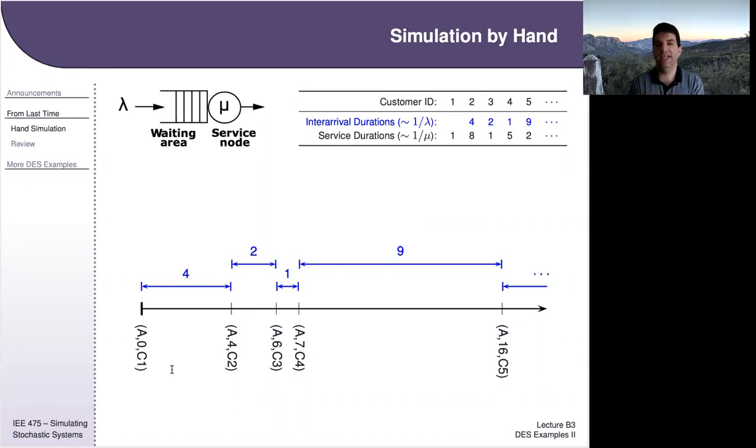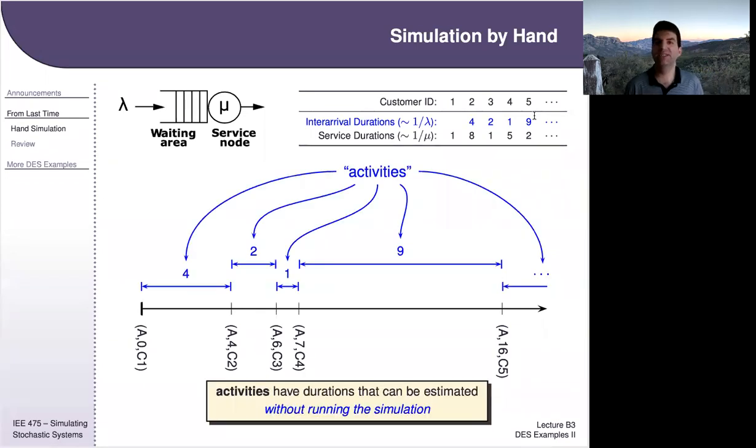You should not do that. That's not the way the computer does it. This would get you into trouble in more complicated systems later on. But in theory, you could schedule all of your arrivals up front, and you would see that the difference between all the arrivals would match exactly the interarrival durations. We refer to those as activities, because those durations are known ahead of time. I'm able to predict what's going to happen in each interarrival duration without running the simulation. That's what makes them an activity.